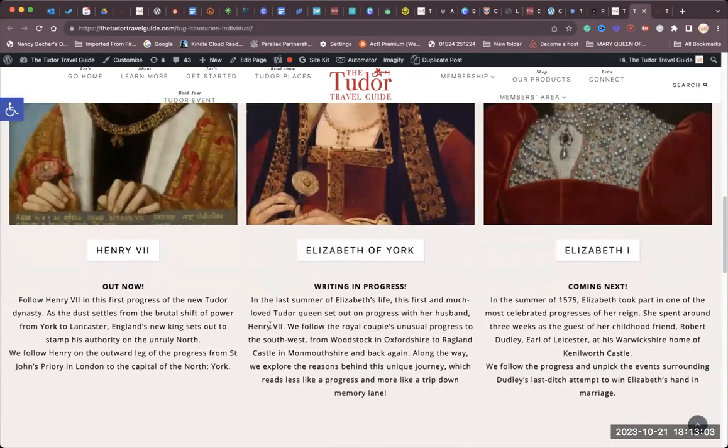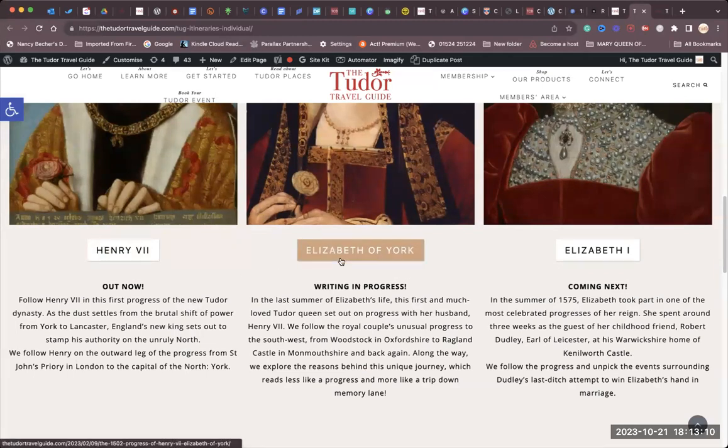And you will know, for those of you who've been around for a while, that I've already covered the 1486 progress. We are following Elizabeth of York and Henry VII on the 1502 progress through Gloucestershire to South East Wales. And next I want to do Elizabeth. Now, these progresses do take quite a bit of research. And as you can imagine, I've got many plates spinning. I'd love to make faster progress with them, but my determination is to make steady progress. And as long as I keep putting one foot in front of the other, we will get there.